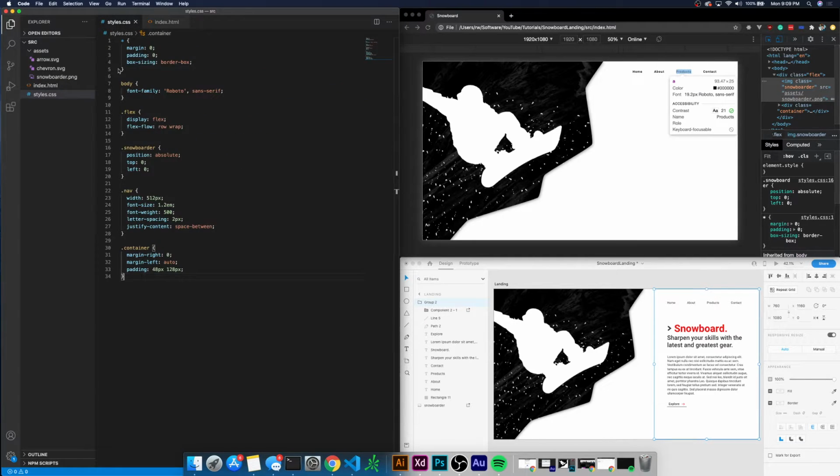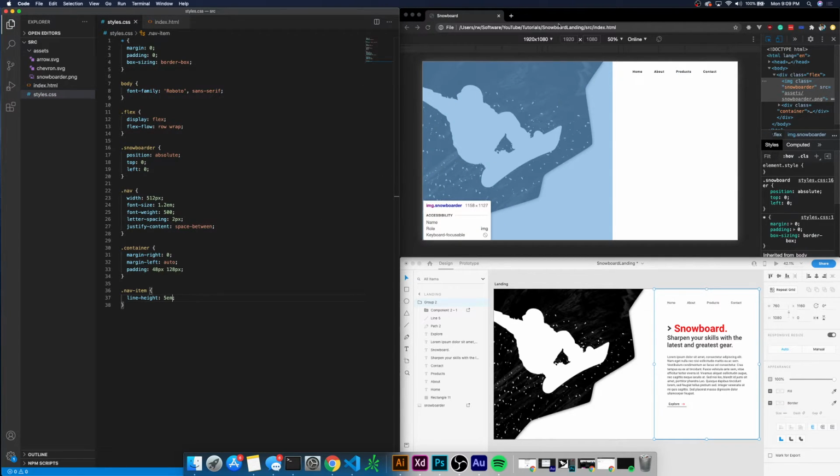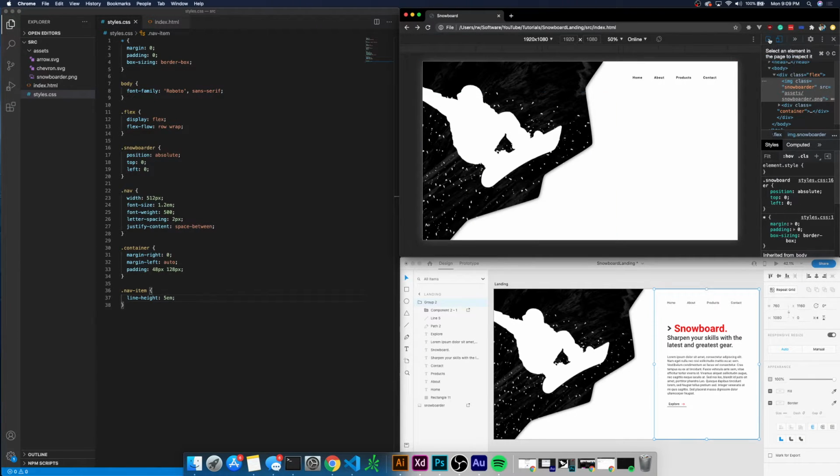And I'm going to create this nav item class and add a line height. And this line height is going to be roughly 5 EM. So it's going to change and get bigger and smaller as the screen gets bigger and smaller. And if we refresh now, we can see they move down a little bit, but the top and bottom line height is larger. So the button click area is bigger as well.